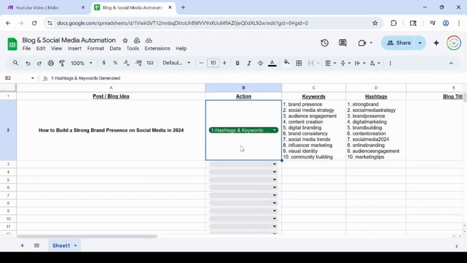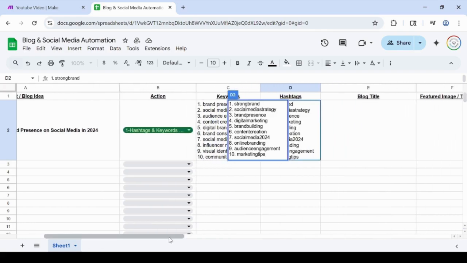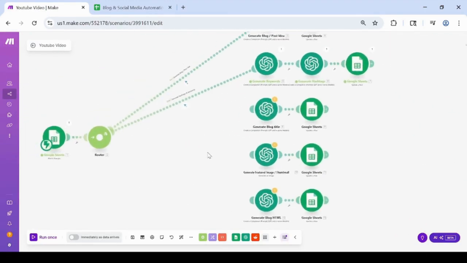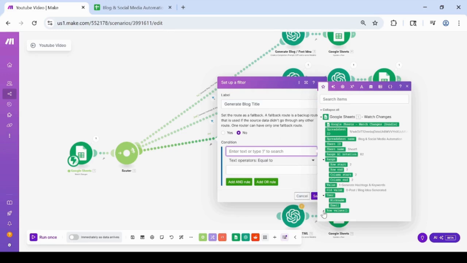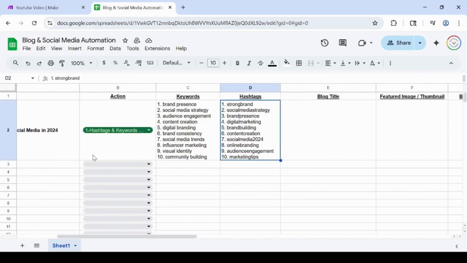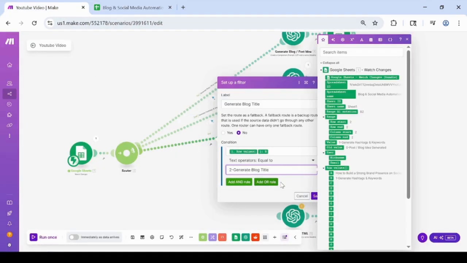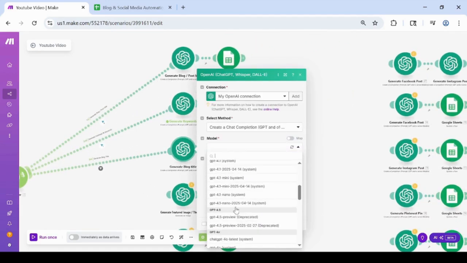If all sections are connected, the automation will give errors and won't run because the nodes will try to run without being configured. Name the conditions accordingly in the filters and make sure that the condition is set to be equal to the proper action. For example, if you are using the Generate Facebook Post action, you must copy that same text from the action and paste it into the filter's condition. That way, when that trigger is chosen, the automation will know which section of the automation to trigger along the way. We will be cleaning up the Google Sheet and correcting mistakes that were made.